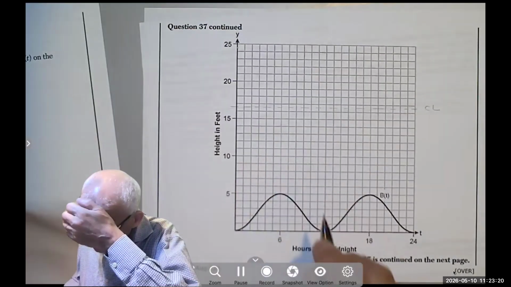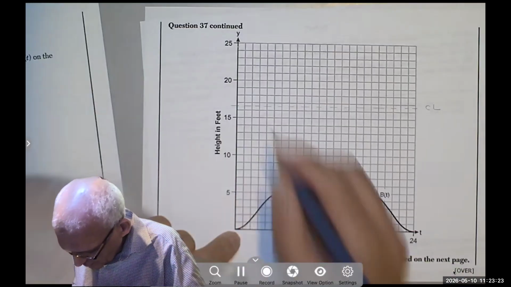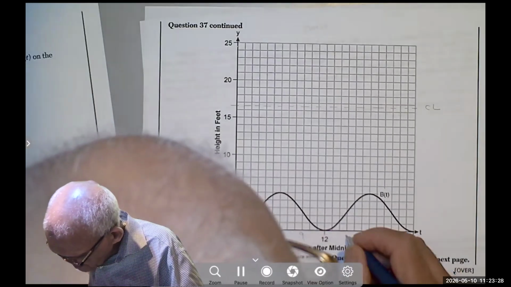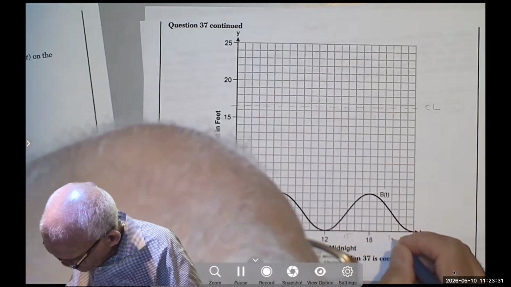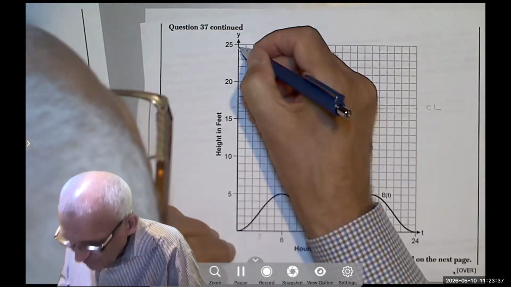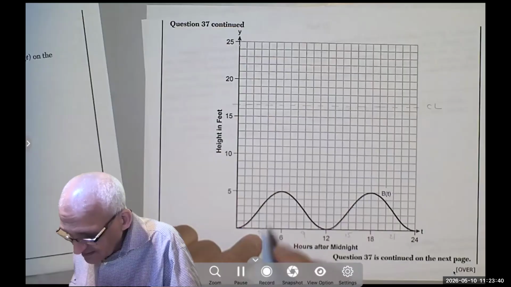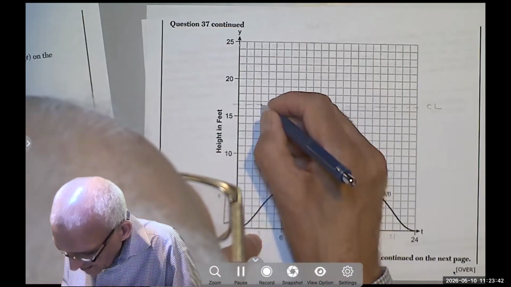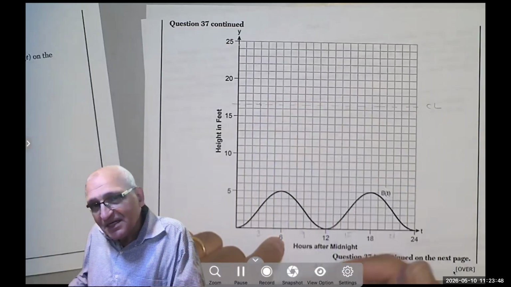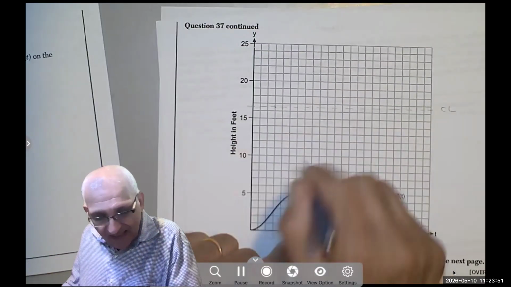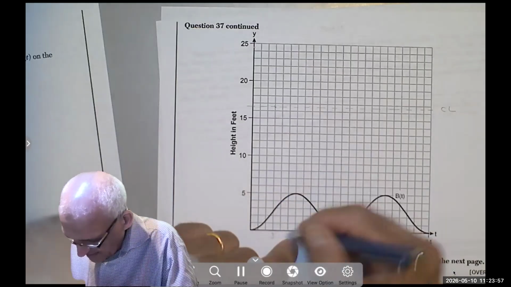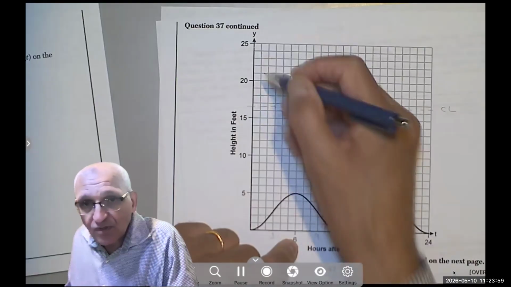They want you to draw from 0 to 24 again. At 0, so this is the 3, this is the 9, this is the 15, and this is the 21. That's where you go to the center line every time. So I start at 24 and a half. 3 hours later, I would be on the center line. 3 hours later, I will be at the minimum, not the maximum, because this was negative 2.5 cosine, and this is positive 8 cosine. So instead, this goes up 2.5, this goes down 8.